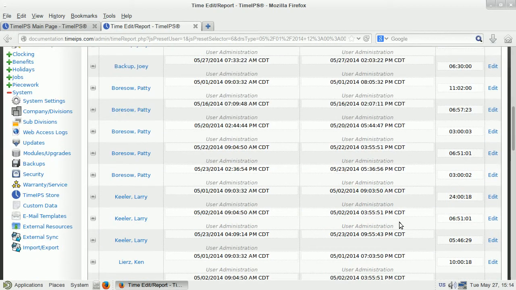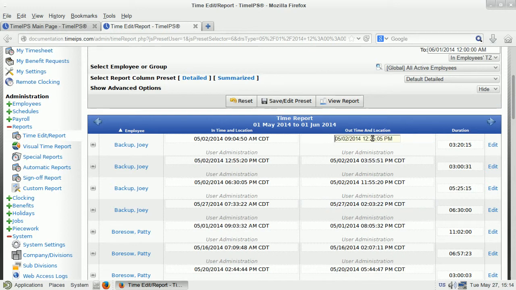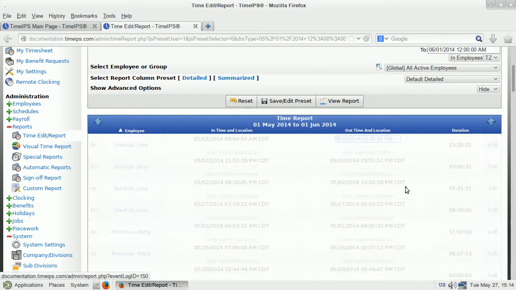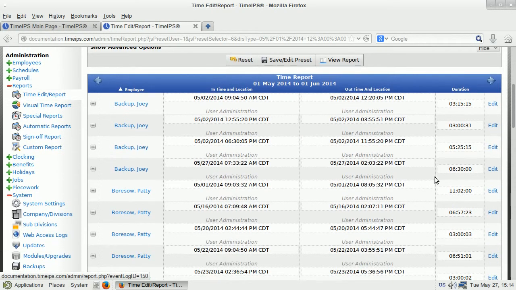To quickly change the date and/or time of a clock event, use the Edit in Place method. Simply click on the Date Time field and enter the correct information. Clicking outside of the field or pressing the Tab key will push the update. If you need to make further changes, click on the Edit link to the right.